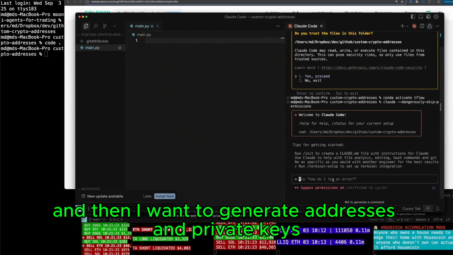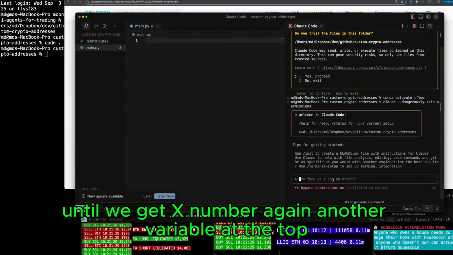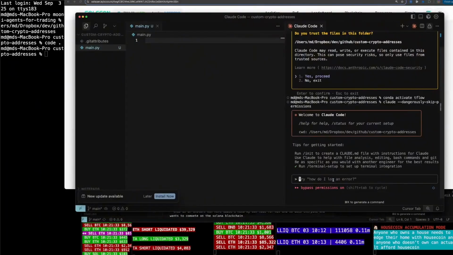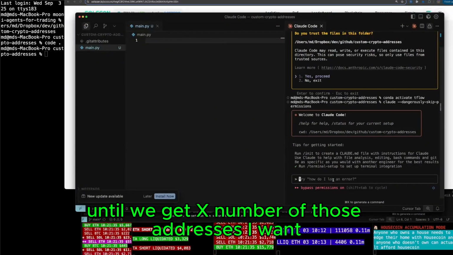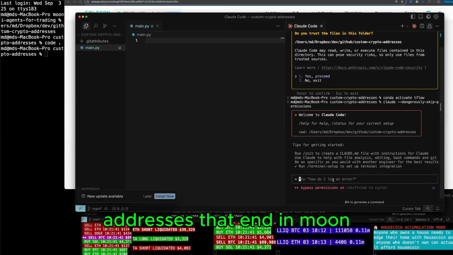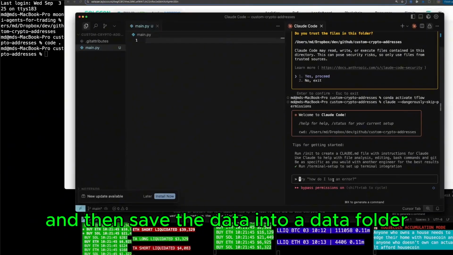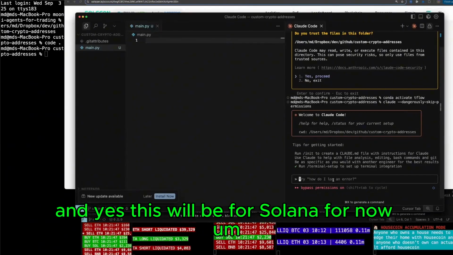And then I want to generate addresses and private keys until we get X number, another variable at the top, of those addresses I want. So let's start it at 5. I want to run it till we get 5 addresses that end in Moon. Make this one simple script and then save the data into a data folder. And yes, this will be for Solana for now.